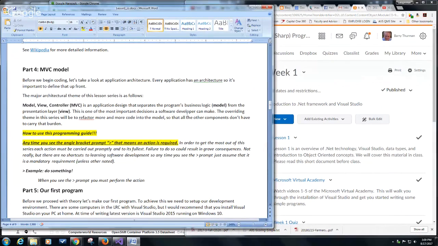So we have the business logic, which is the things that we write in the program that make it work properly. The view would be how that information gets presented to the user, and then the controller, that would be how we interact between the business logic and the view.